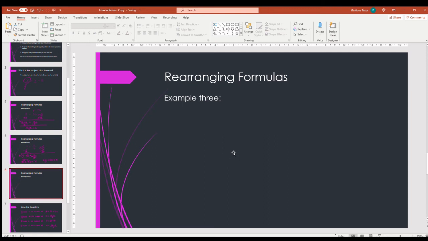One last example. y is the subject of this formula. Let's rearrange it to make x the subject of this formula. So we'll start by getting rid of the 4. The opposite of subtract is add. Add 4 cancels this one out. But we must do the same on the other side. I'm writing this out again just to make it more clear. y plus 4 equals the square root of x.